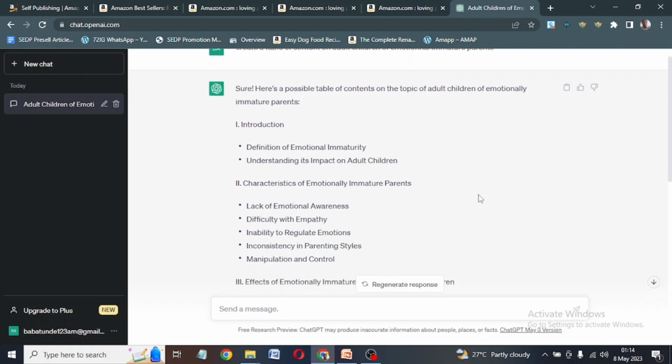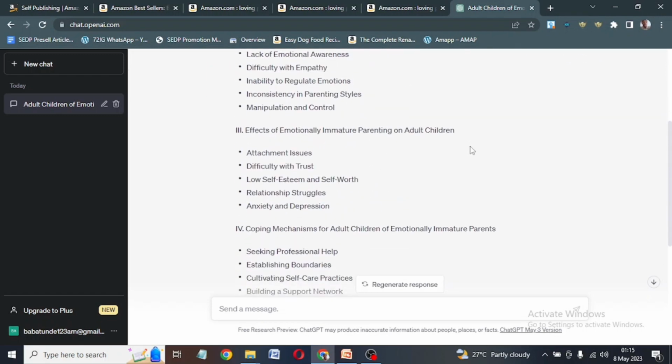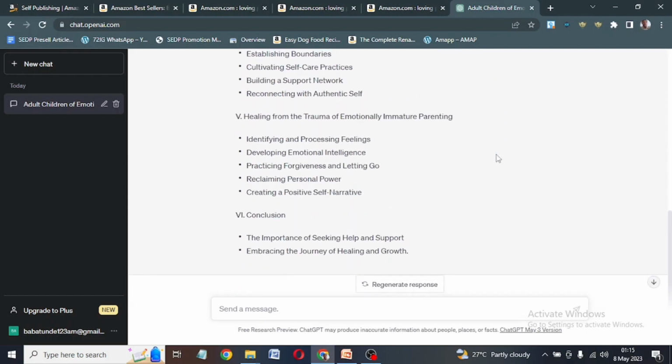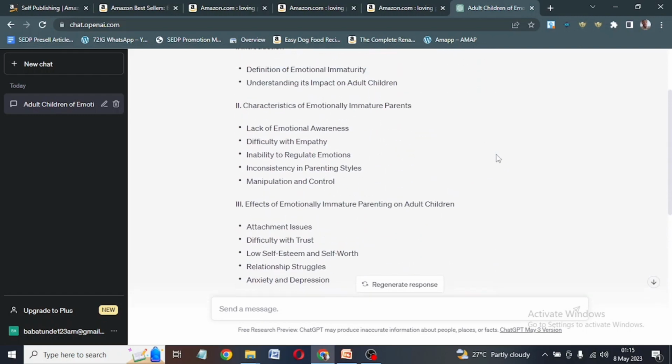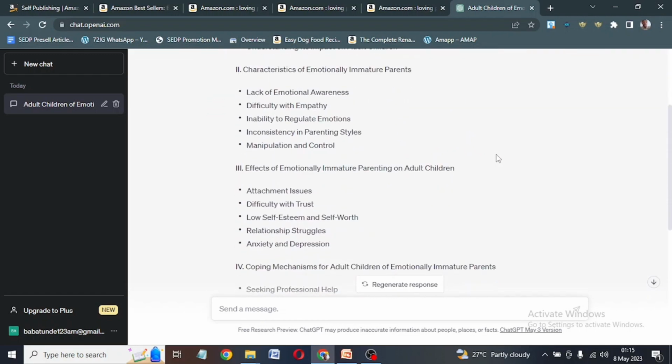Here is a possible table of content on the topic, starting with the introduction. This is the heading, subheading, characteristics of emotional input, the heading, subheading, then effective mature, heading, subheading. So if you have this kind of table of content, that means you've already gotten a book.